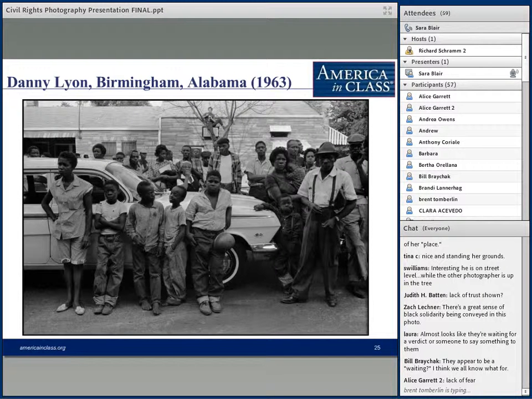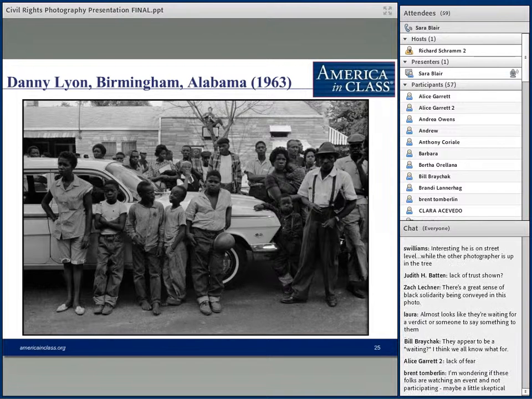And maybe here it would be useful to say a little bit about the context. These are members of Birmingham's African American community who have lined up in their own neighborhoods. They're waiting for the funeral procession of the 4 girls, the young girls who were murdered in the 16th Street Baptist Church bombing just days before this image is made.